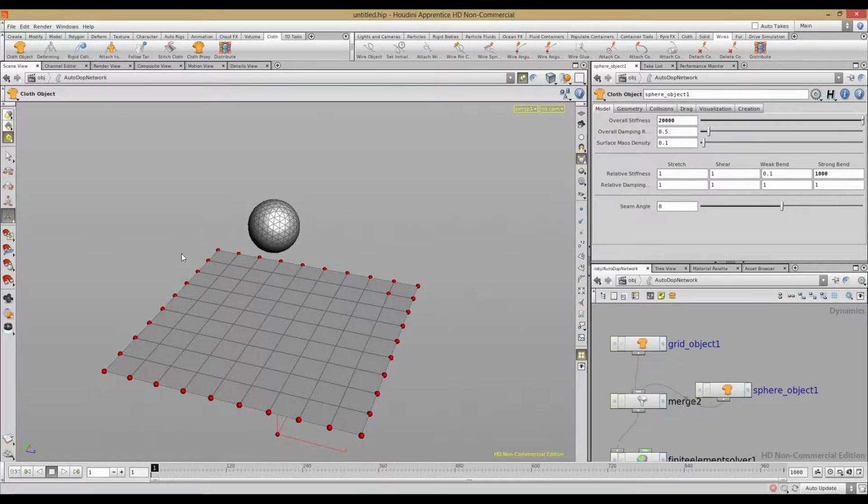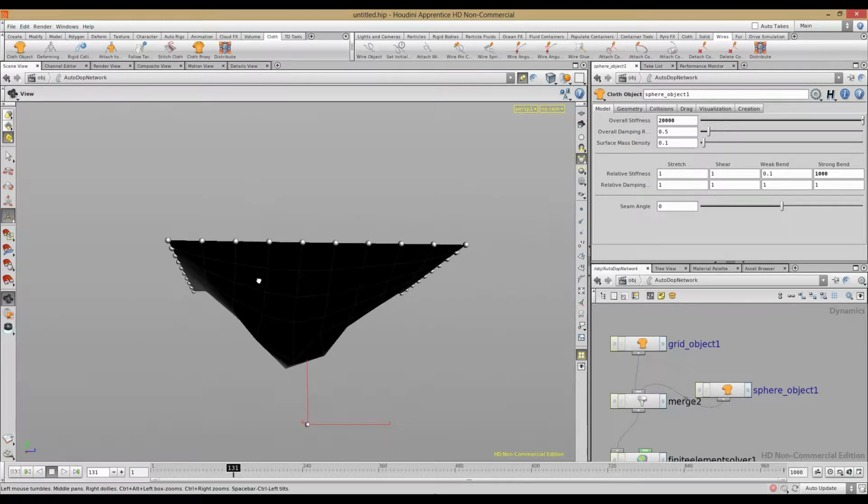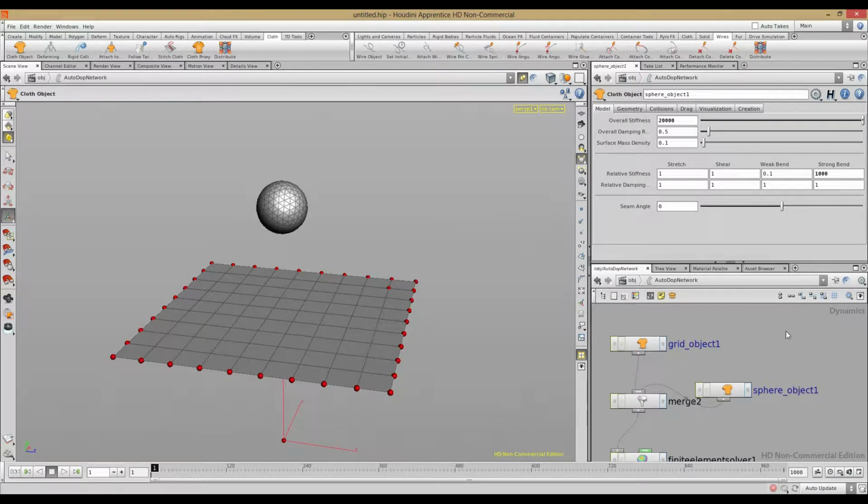Plastic deformation was about, for example, if I drop the sphere like this, the grid will stay in this form forever and not go back. So this plastic deformation could be used, for example, for crashing cars, or simulating a metal can which is heated by something, like so. But currently we don't have this.